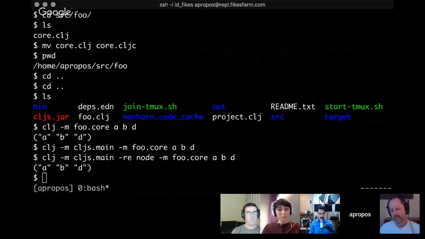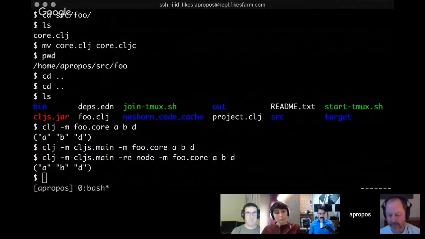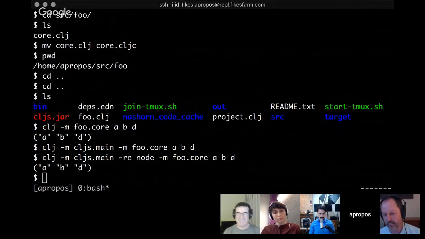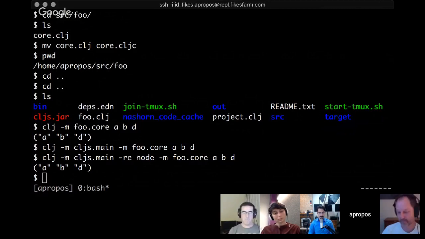That's the whole point, really, in a nutshell: this is the ClojureScript analog of the Clojure tool that's been there all along. It can do other things as well. You can pass in -c to compile a file.